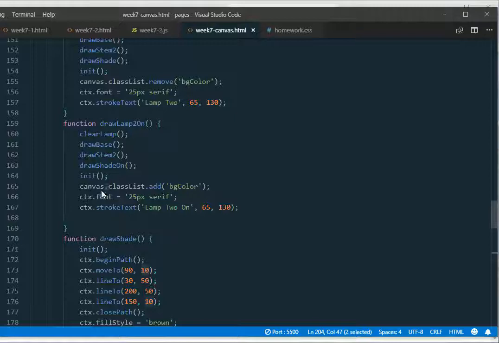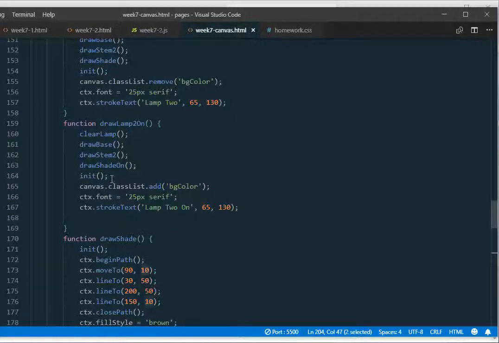And then I set the canvas context. Remember, the initialization gives me my access to the canvas object. And then I just put the class list.add BG color, and that's where I change the background color. And then when I draw it off, I simply set the background color to remove that class, and it goes back to its original.